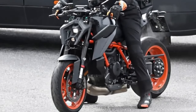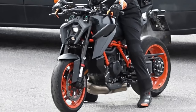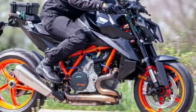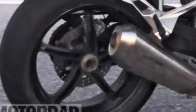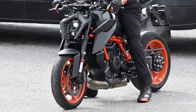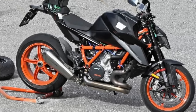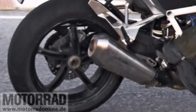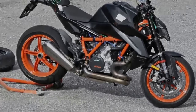The upcoming 2024 KTM 1390 Super Duke R has made another appearance, spotted testing closely in Europe with new spy shots revealing many details of the upgraded Austrian street fighter. KTM will likely remove the vertically stacked LED slats and replace them with LED projector headlights flanked by boomerang-shaped DRLs. The fuel tank shape along with its extensions, the rear seat, and the overall design seem much more aggressive than before, with the cuts and creases evidently increased.